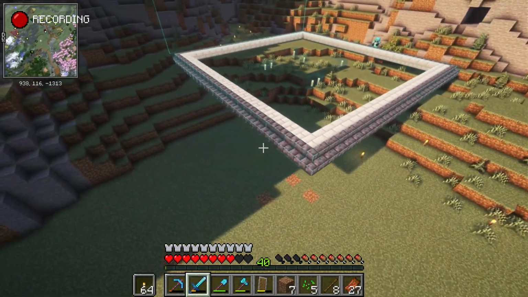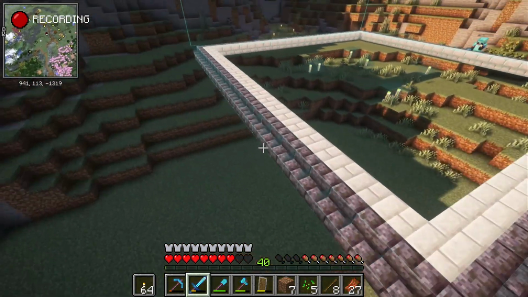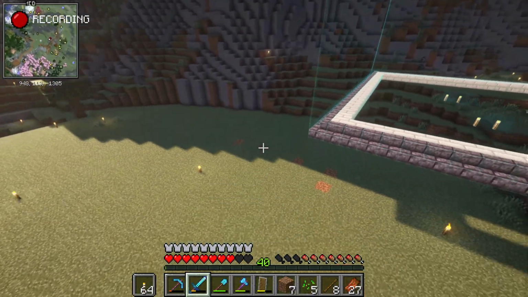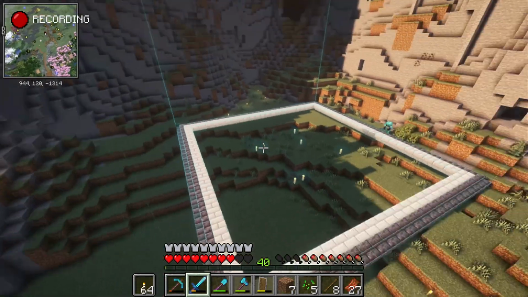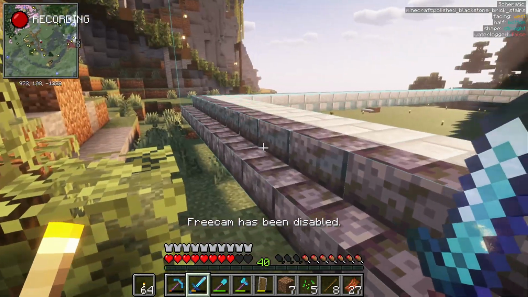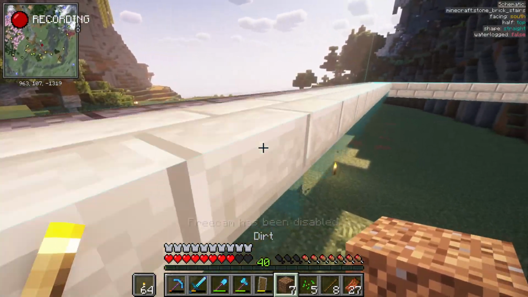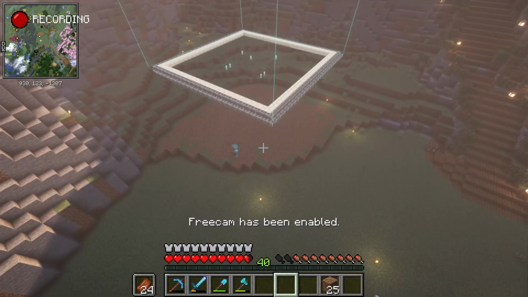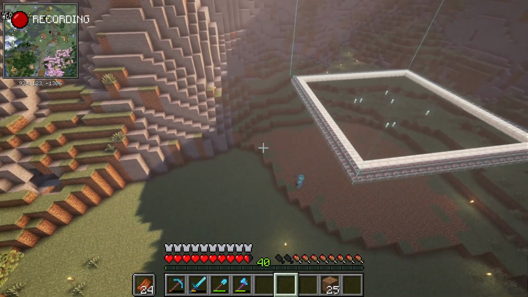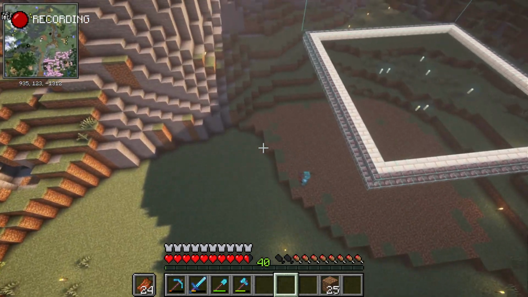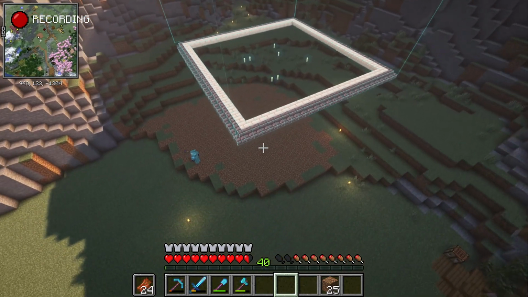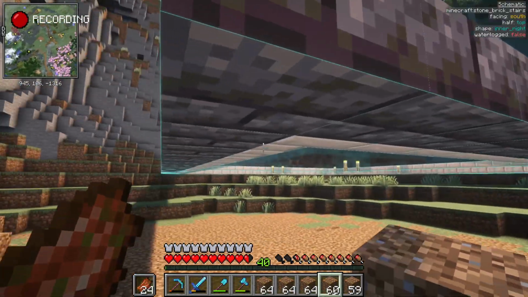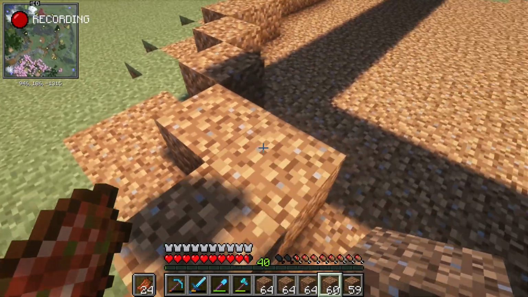Okay, so now that we have this place cleared out, what I need to do is make sure that I terraform this in a way where it looks natural enough for this entire structure to be here. So I'm gonna go back to my old methods of just outlining with a ton of dirt. Okay, I'm sure a lot of you guys can see what I'm going for. Now I just need to figure out how I'm gonna slope this up correctly. Okay, so I'm looking at it right here, and I'm gonna be sloping it up like this.